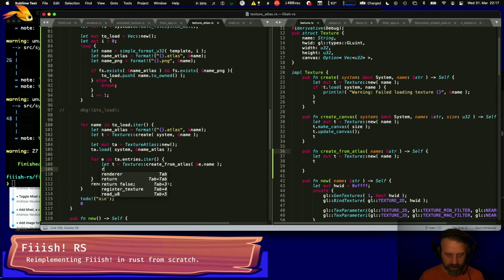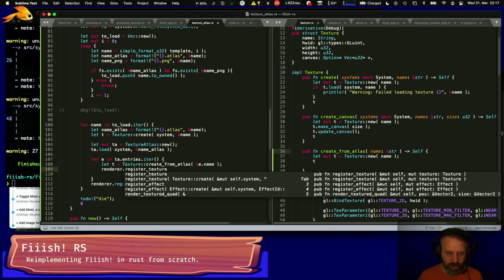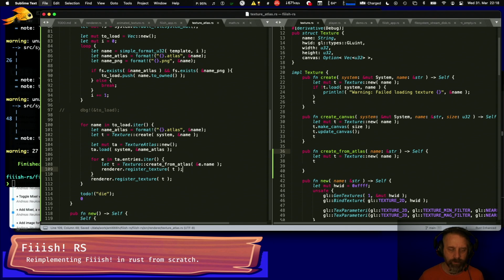And then we basically say render dot register texture t, right? I mean, that's just a dumb stop, and that texture doesn't really exist yet.